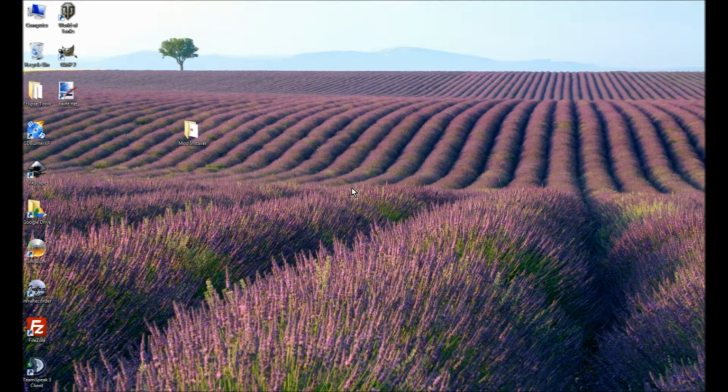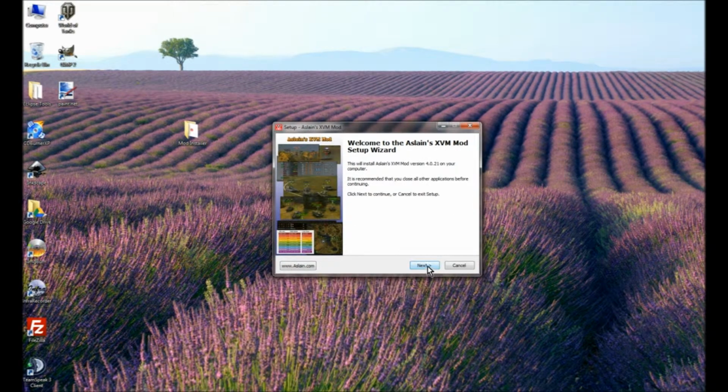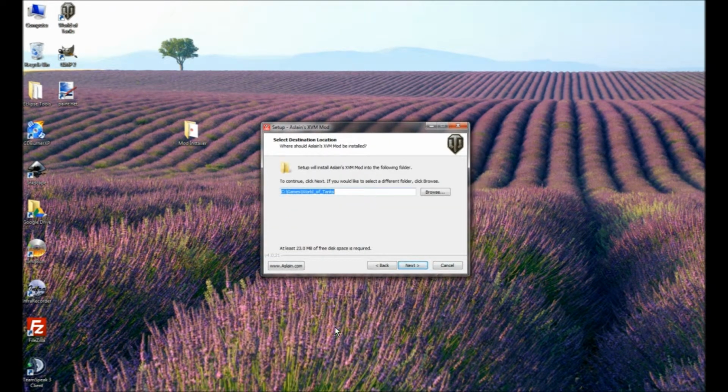Okay, pick your language. And it'll go through and download and get everything it needs. And when this comes up, we click next, next, next. The World of Tanks folder does that all automatically. If you got your World of Tanks in a different spot, you gotta make sure you put it in the right spot. But if you just follow along with default options, it should all be correct.